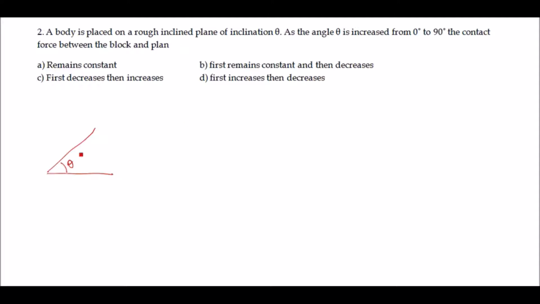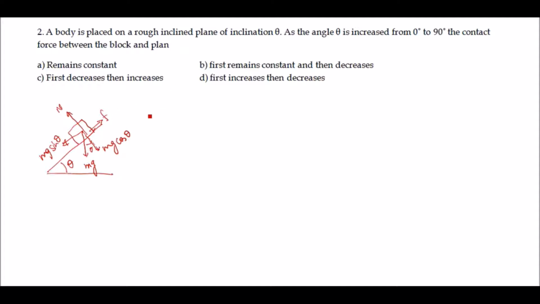So this is angle theta. The object is placed on this inclination. The force of gravity will act in the downward direction having value mg. If we divide it into 2 components, then mg cos theta is balanced by the normal force n, and mg sin theta will act along the plane, which will provide the necessary force for movement of this block. The frictional force also acts in the backward direction.